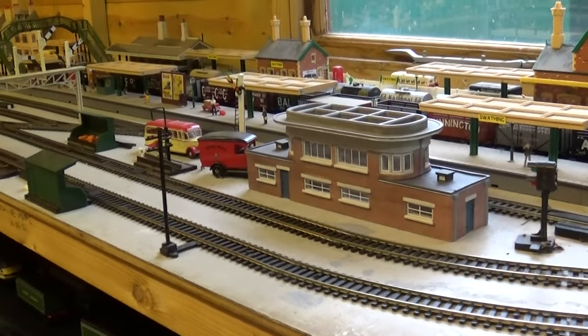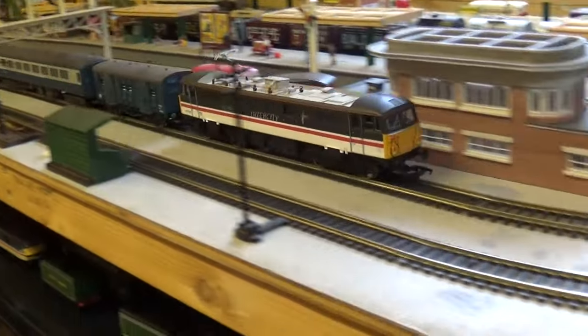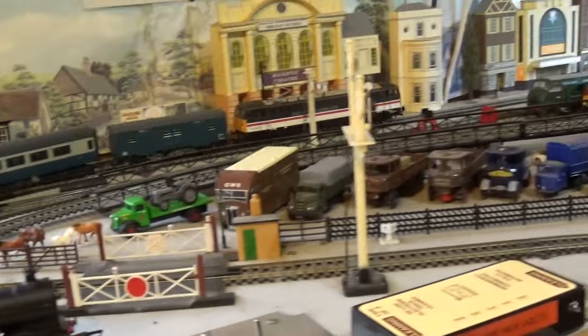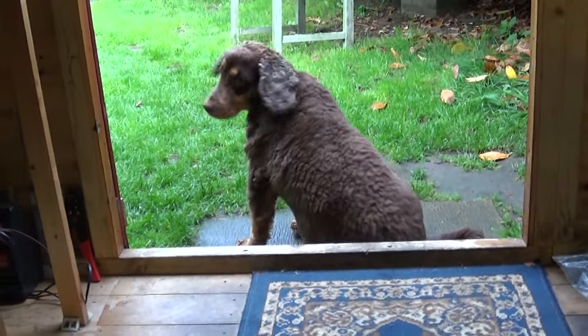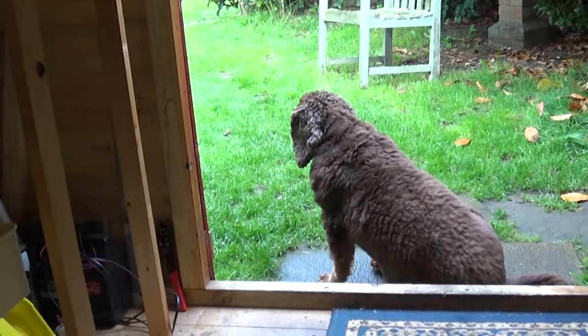Thanks very much for watching, and I'll catch you all later, and just end off with the Class 87 zooming past. And here somebody comes to say, Dad, breakfast. Is it breakfast? Oh, it's breakfast. She comes and positions herself there when it's breakfast.